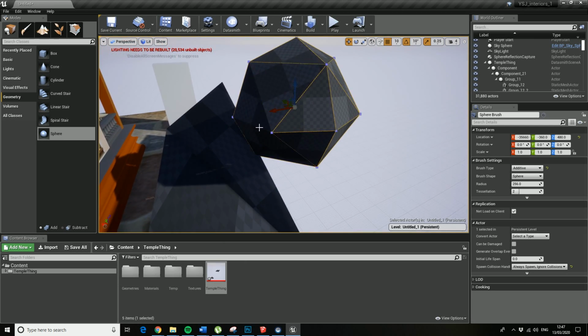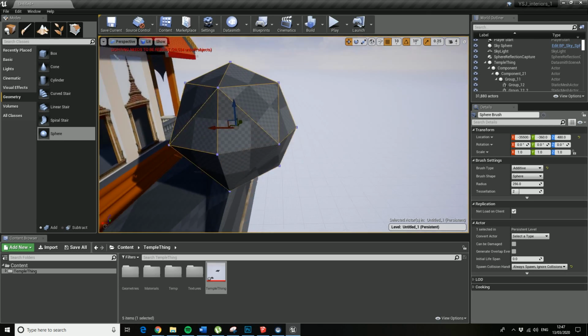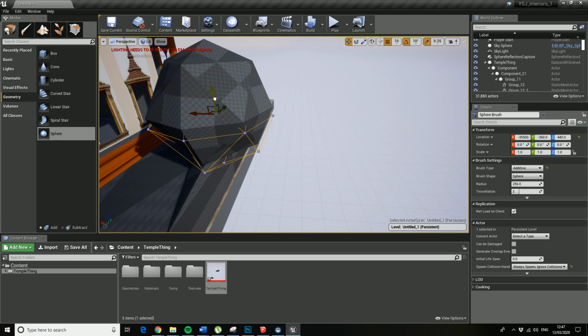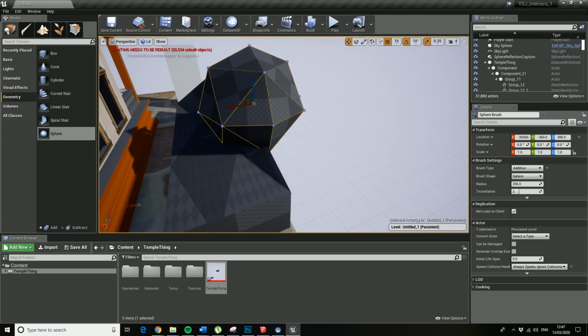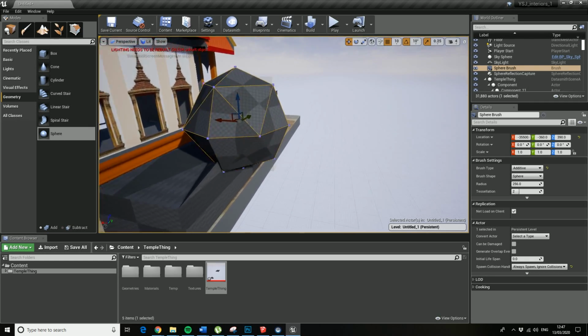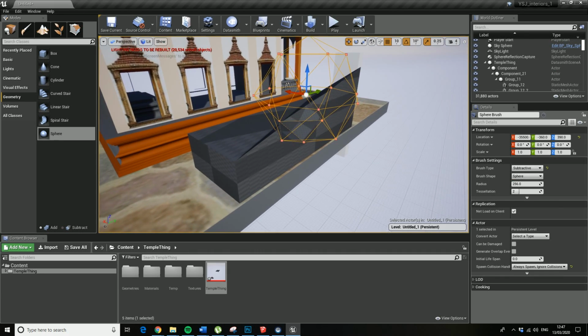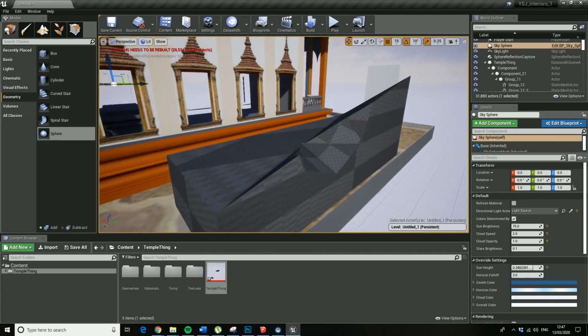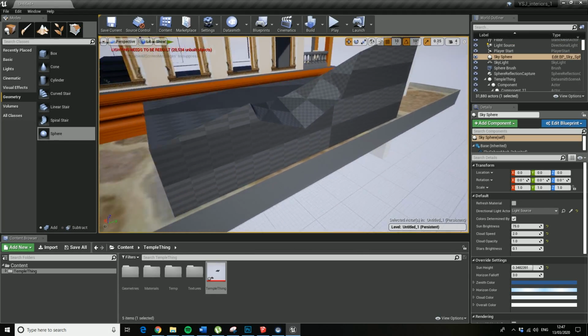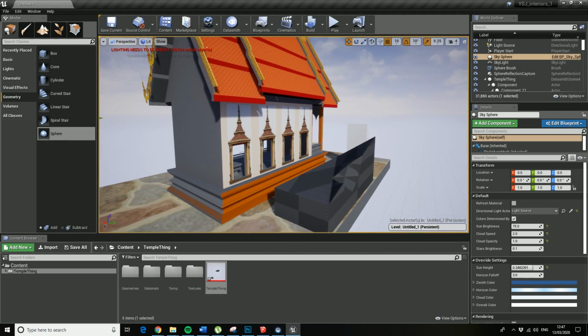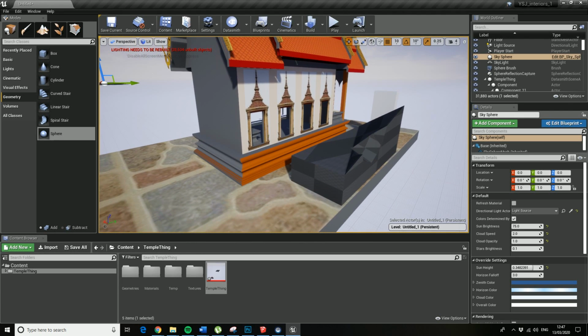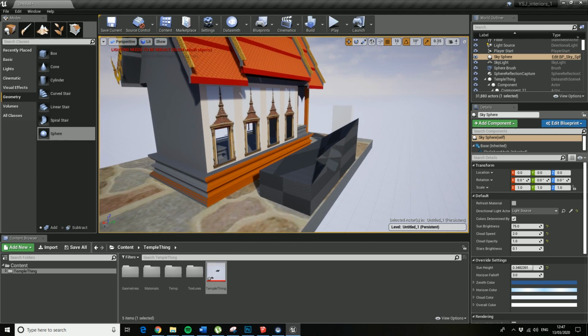So if I just overlap these two elements, very exciting. I'm just overlapping the cubes with the sphere, and if we go over here to the detail section, at the minute my brush is additive, but if I change that to subtractive, then what it does is it will cut a hole out of the other geometry. So it is effectively a modeling package. But anyway, that's for a more complex tutorial.